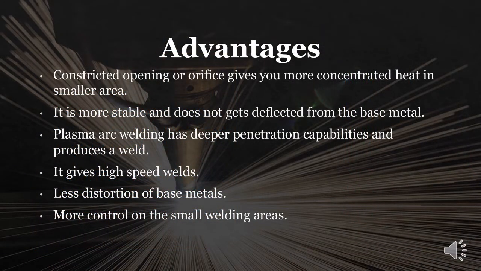There are some advantages of plasma arc welding. First, constricted opening or orifice gives you more concentrated heat in a smaller area. Second, more stable and does not get deflected from the base metal. Third, has deeper penetration capabilities and produces a weld. Fourth, gives high speed weld. Fifth, less distortion of base metal, and then more control on small welding areas.